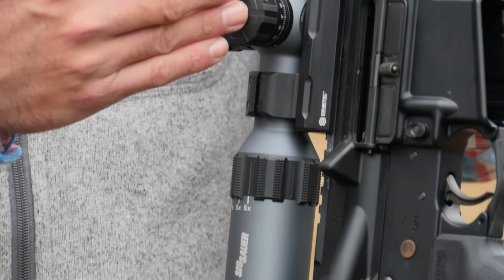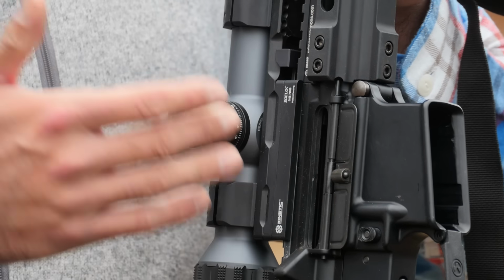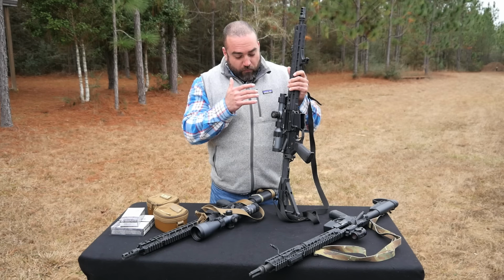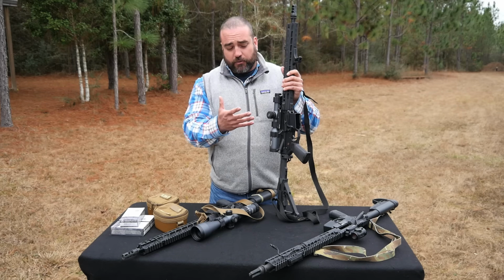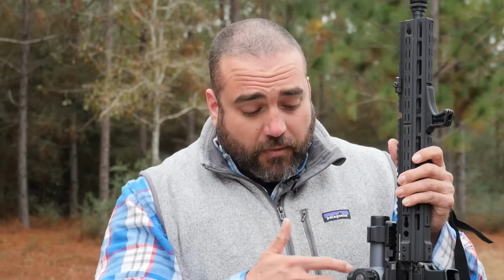I've got the Tango 6 here mounted on a Kinetic Development Group side lock mount on a primary weapon system carbine, and I think it's a great combination. Variable power optics, usually in the 1-4, 1-6, or 1-8 range, are really kind of all the rage right now in the tactical shooting community. They offer a ton of capability. With the ability to use the optic on one power, I have an optic I can use in CQB environments. It essentially works a lot like an Aimpoint or an EOTech that you're familiar with.